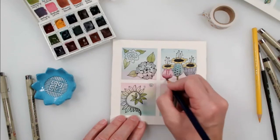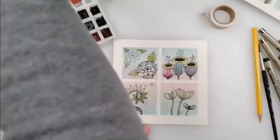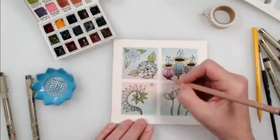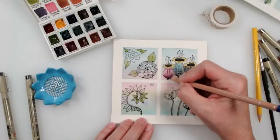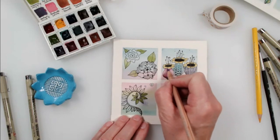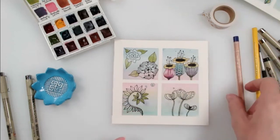So here I've got a little bit of a shadow going underneath the flower. And what I could do too is use a different, like an opposite color. This is a violet, so it's not an opposite, but I'm just darkening it more. And I could even put that violet right under this petal. So this is where you just keep working your drawing until you get what you like.